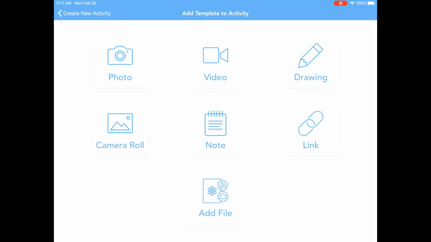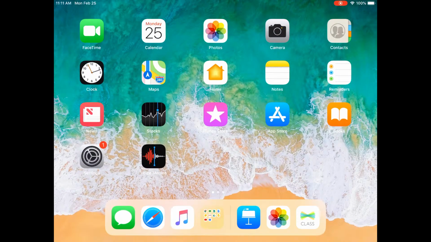So at this point you can choose whichever creation-based app you want on your iPad. For me, Keynote is my favorite because it has a ton of different shapes and objects I can use to manipulate, and I can always save it as a picture. Doodle Buddy, things like that. Anything where you can draw a picture or create a picture and then save it to your iPad as a photo is going to be key for this. But we're going to open Keynote.